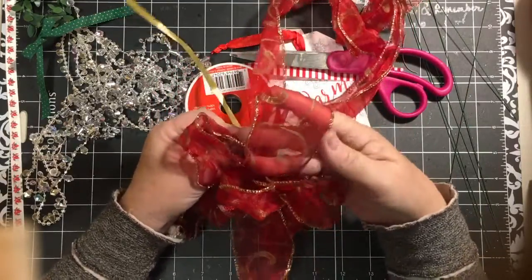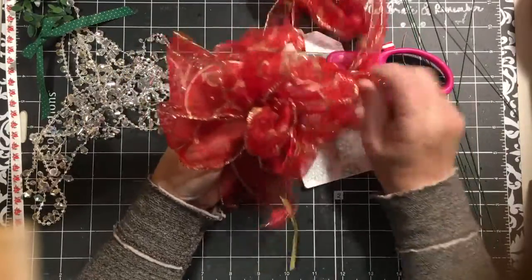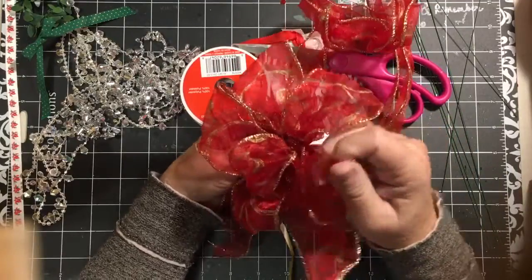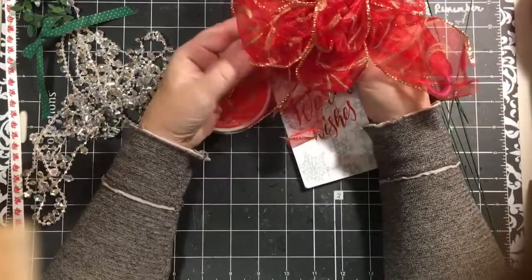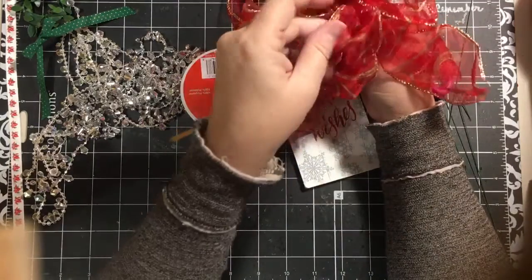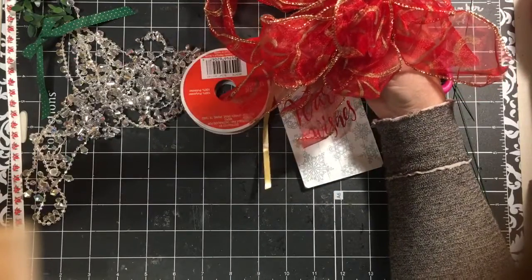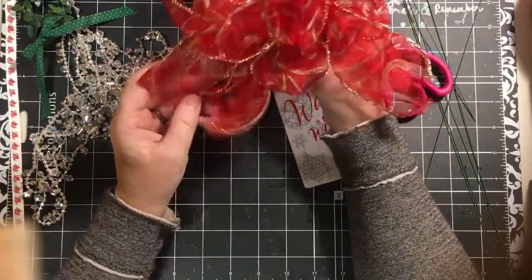Okay, now this one's a little different. This one is one of the ones that I made when I did do the loopy center. See the loopy center? So it's a flower, feels like anyway, flower type bow. But being able to use the wired ribbon, we've been married 7 years. So this is our 8th Christmas that I've lived here. And when I moved here into our home, that first Christmas I did bows for like candle holders and up above the picture and stuff. You'll get to see it.